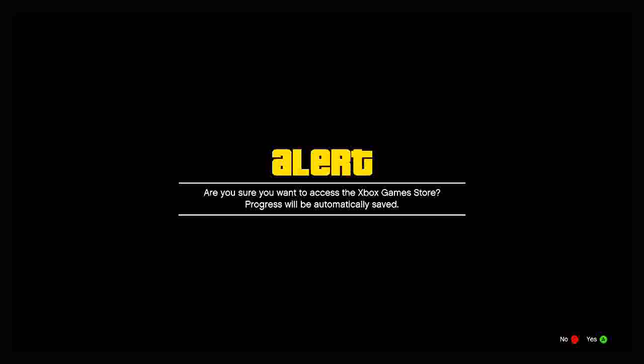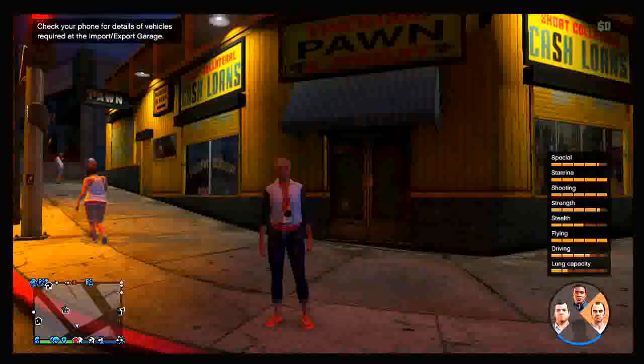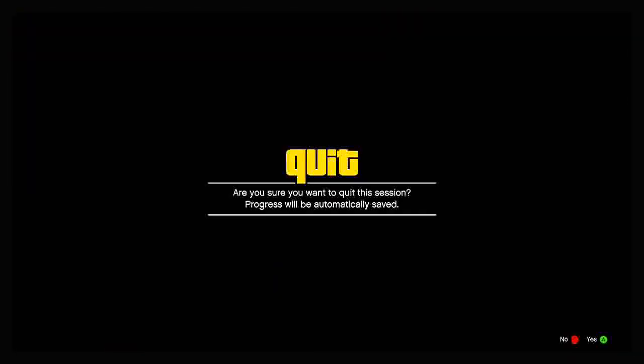It will now put you onto this screen that says, are you sure you want to access the Xbox Game Store? Now you have to be really quick and really precise here, guys. Press A to enter the Game Store, then hold down on the D-pad and select Trevor from single player as quick as you can. You have to be really fast, guys, and if done correctly, it will say, are you sure you want to quit the session?